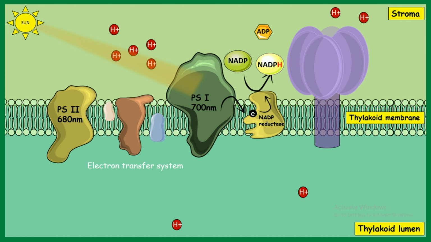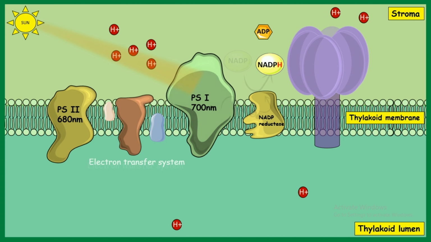Now you can clearly reason the name of the enzyme, since receiving electrons or addition of electrons to a molecule signifies reduction. That's why the enzyme which is adding electron to certain substance is obviously known as a reductase. Now this creates an electron deficiency in PS1.